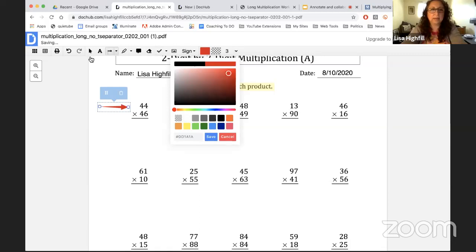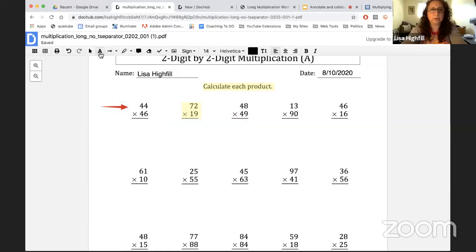And then I want to come back to text. Let's say you're preparing a special document. You are making it for students. You're modifying the work. You might say, do row 1 only. So very quickly, you can go in and you can annotate on top of that for students that you're working with. I'm going to get rid of this. That's very distracting. There we go.